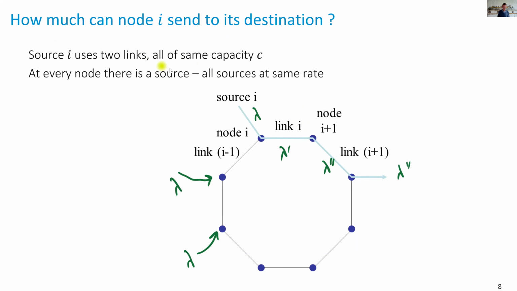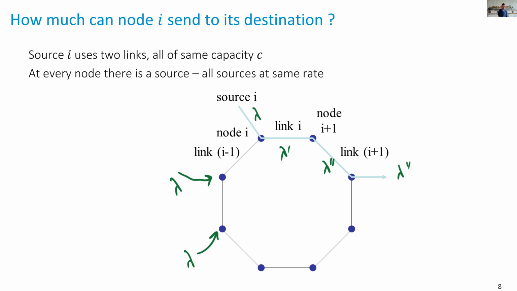So let's see this scenario here. The scenario is a bit more complex to explain, though it is still very academic and is a toy example. I'm assuming here a ring network. The network is a ring, and at every node of the ring, there is a source attached to it that sends traffic to a node that is 2 hops away.